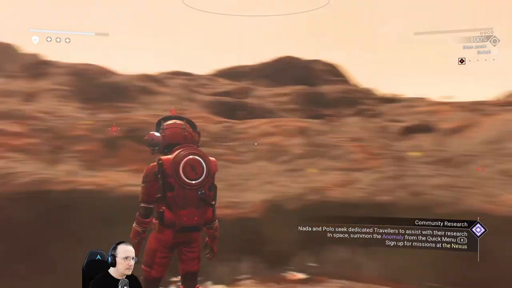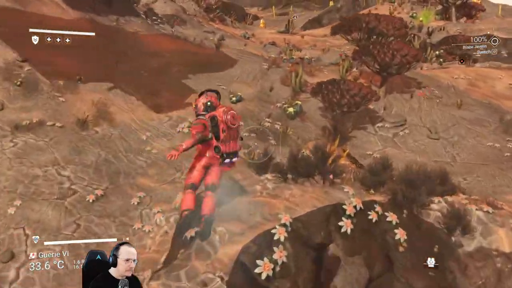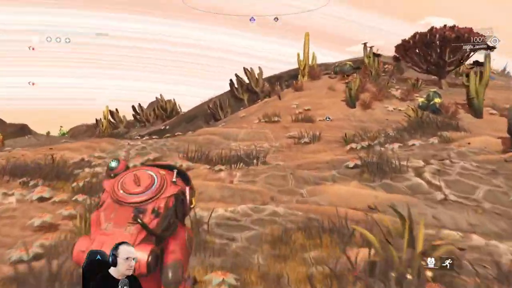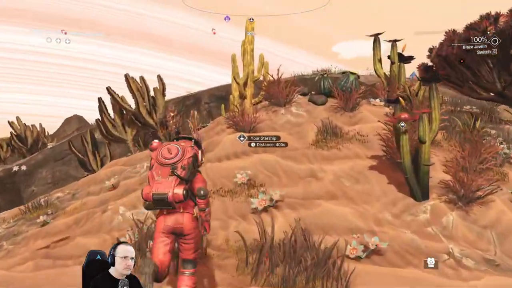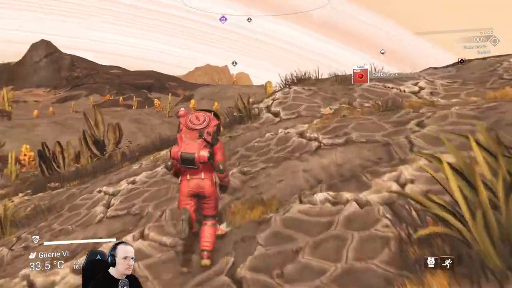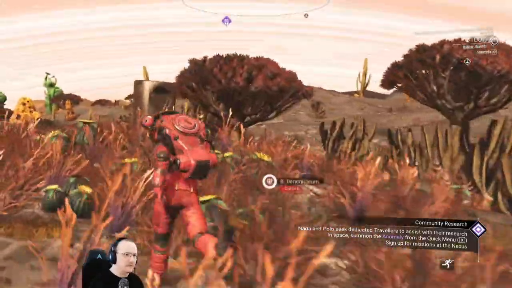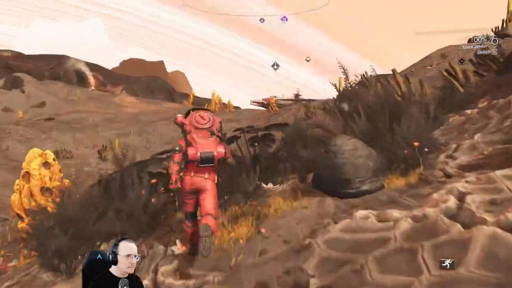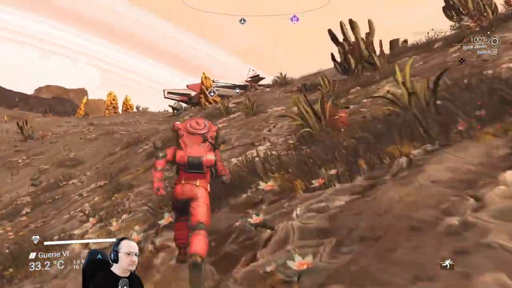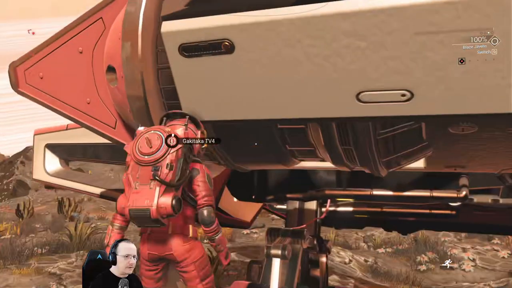Really? This is frustrating. I just want to get out of here. What have I done wrong here? What have I done wrong? Somebody tell me. Well, there's my ship. But apparently I'm in combat. I thought that if you land your ship, you're out of combat.